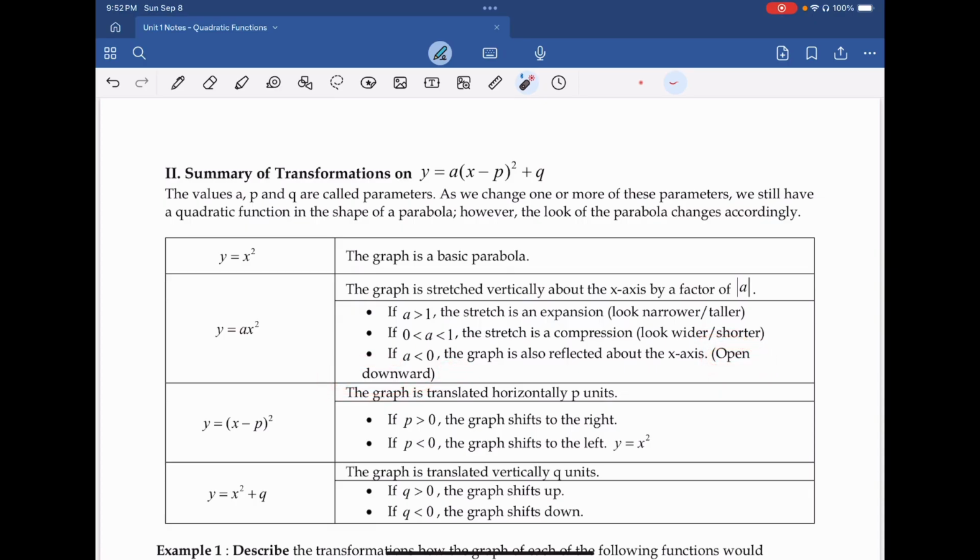It flipped. Now, in the case of x minus p, remember there's the trick here. It translates by p units, but it's always opposite of what we see in here. And the trick around was because the negative already exists in here. So if I put a positive here, then the positive times the negative will just give me a negative. So that's why when it goes 3 units to the right, it's actually negative. And vice versa, if this was a negative already in here, and then there's a negative p, we know negative times negative is positive. And so if it ended up being less than 0, the graph actually shifted to the left. All right. And then with Q, there's no trick around this. If it's positive, you go up. If it's negative, you go down.